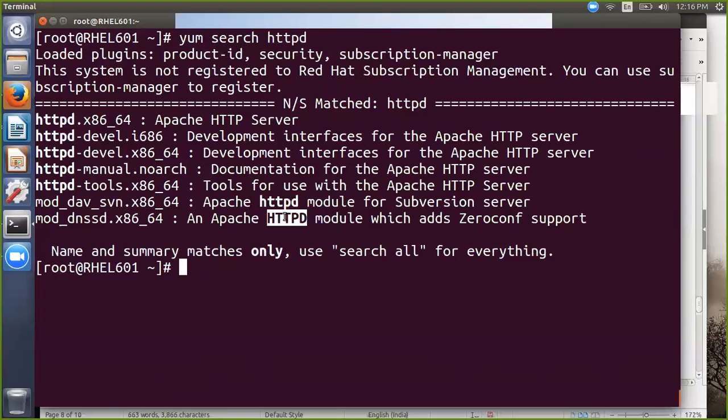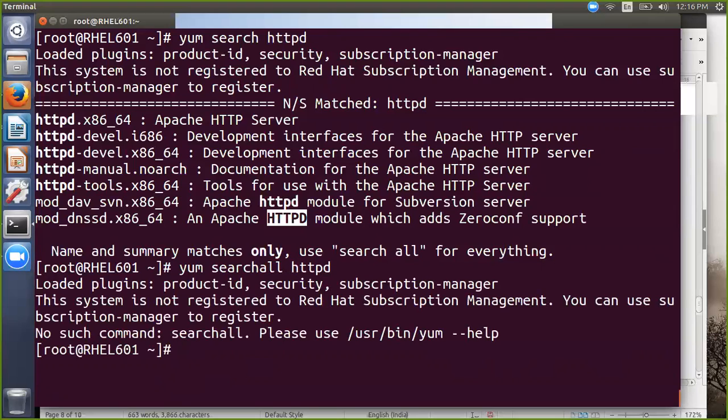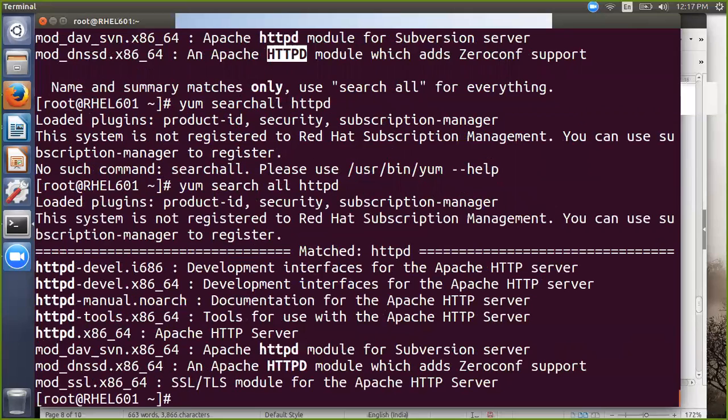If you want to search all, you have to say all, with a space here. It's the same output you got, with more displayed. So SSH also displays SSL. This is how you can search for a package.